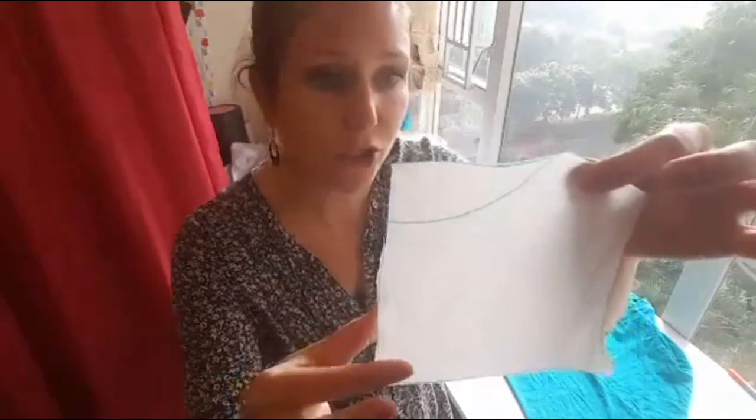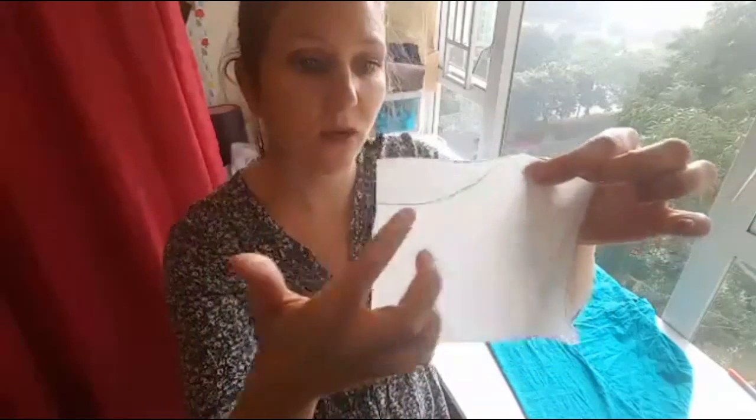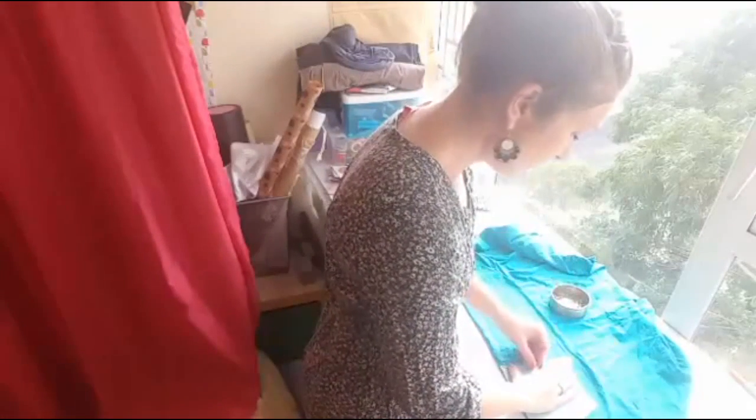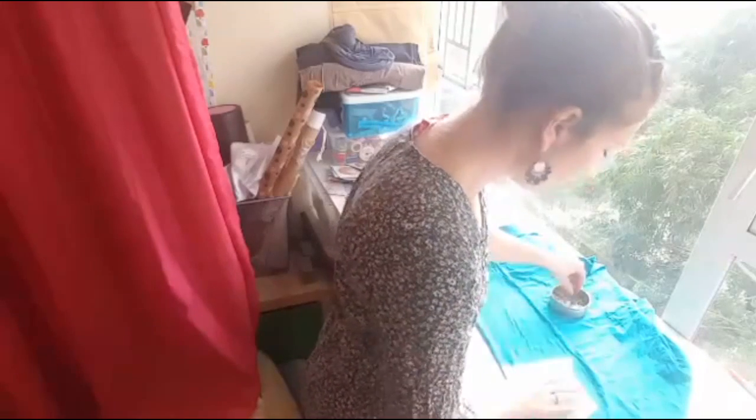So, all right, here's the top of the shirt, and we're going to cut one on the top neckline, which is for the back, and one on the bottom neckline, which is for the front of the tunic. So we're going to cut two of these and then two of the middle part of the sleeve, and then we're done and we can head over and start sewing.